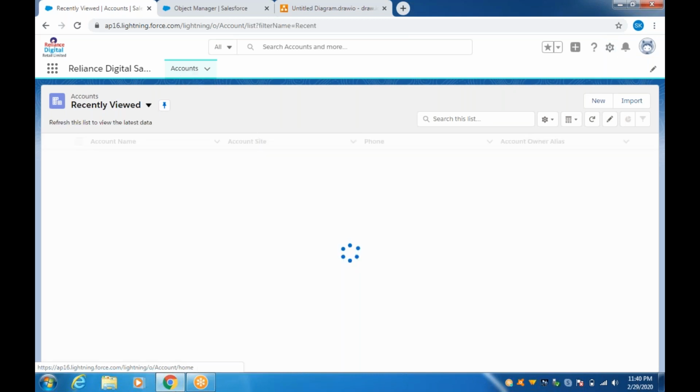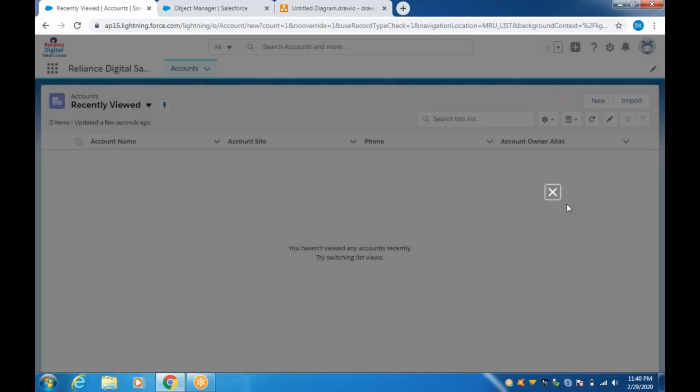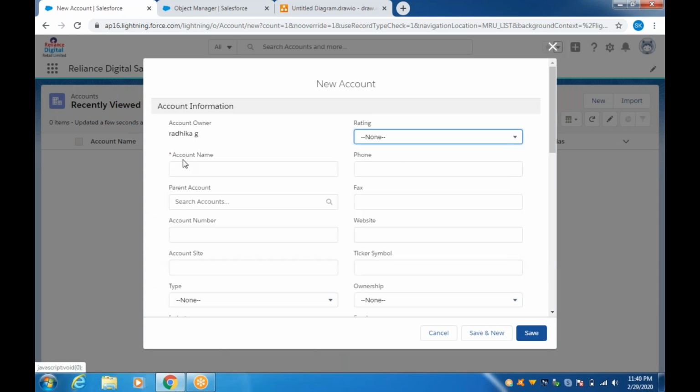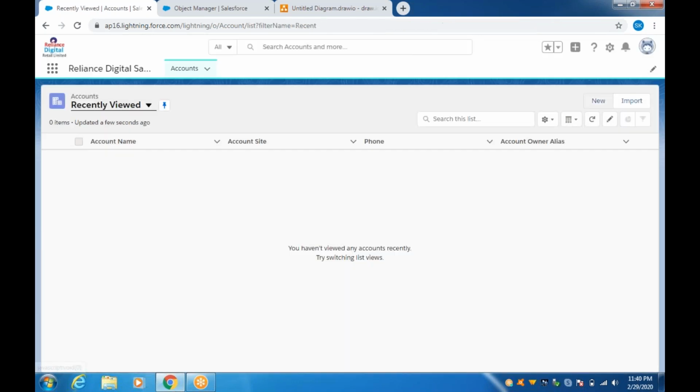So if you click account and try to create any new account, like trying to create any data, whatever data you give, this is a row and this is a column. Account is an object. Sorry, what is the row and what is the column? Can you repeat? Yeah, this is the row and this is the column. Whatever the field name is the row, and whatever data you provide is the column. So let me open any of the existing records. Let me go to all accounts.